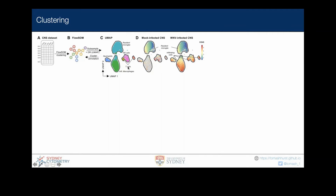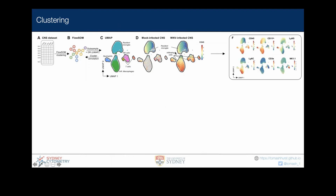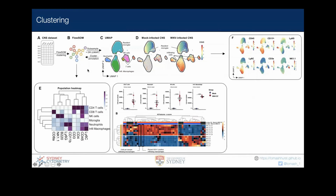And so even if we have small numbers of cells, like in this case, this T cell island in red is quite a low number of cells. Maybe it's, let's say, 50 cells. We want to have large numbers for robust statistics. What we can do here is essentially say, if we know cluster 4 is our CD4 T cells, and there's only 50 of them on the plot, cluster 4 in the large data set is going to be the same population, but in this case, we might have thousands to millions of cells, and we can get more robust statistics out of the data that way. So we can use this subsample data for plotting, figure out what all our populations are. Once we've got that, we can then go and do our quantitative work with reasonable statistical power.